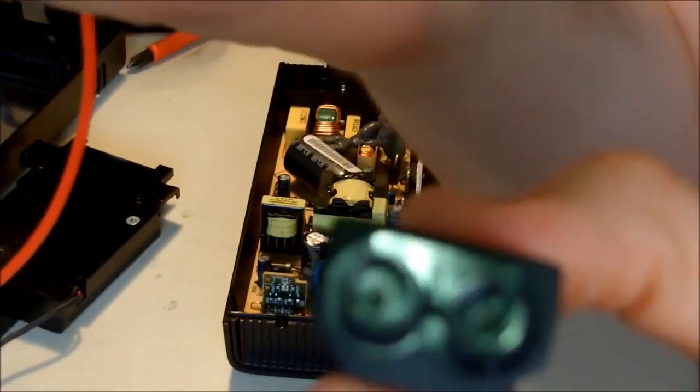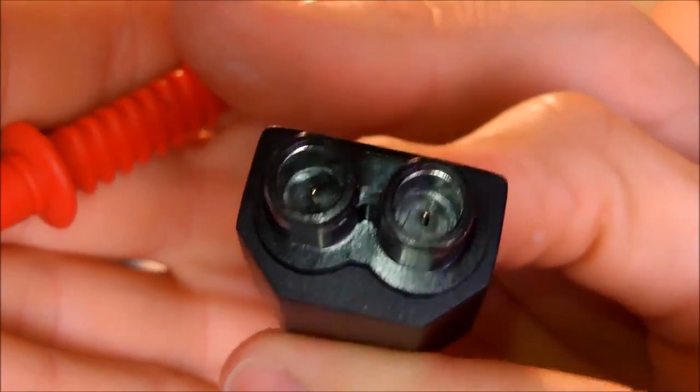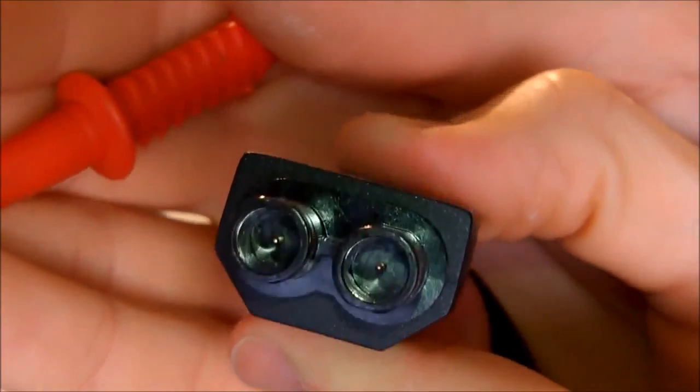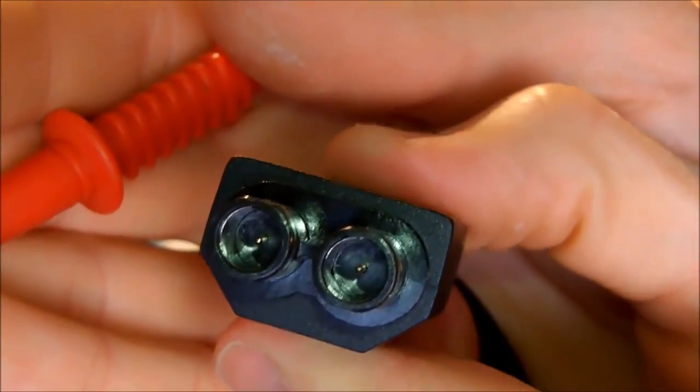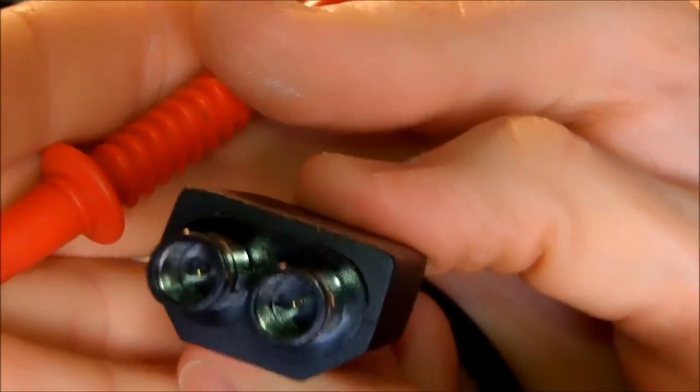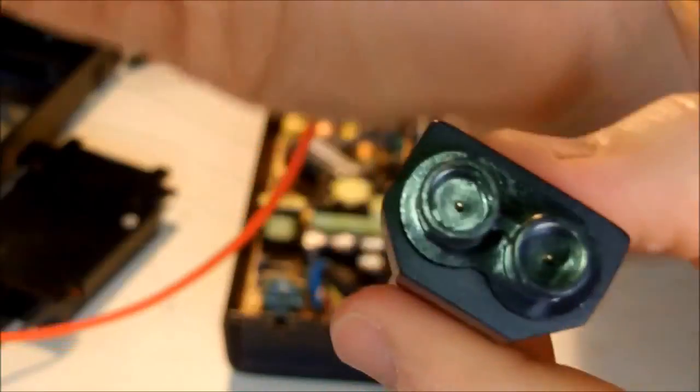Now the only two things left here are these two signal wires, the pins in the middle. If my camera can show it to you. Okay, the pins in the middle. I'm gonna check them and see which of them is the 5 volt and which of them is the 12 volt. Then, as I said, I have to find which one is the PS on and which one is the sense wire.